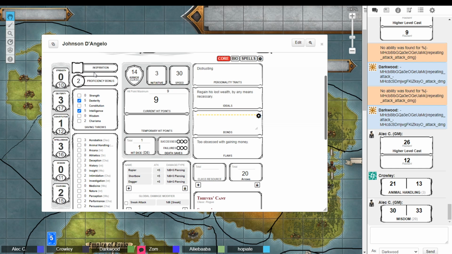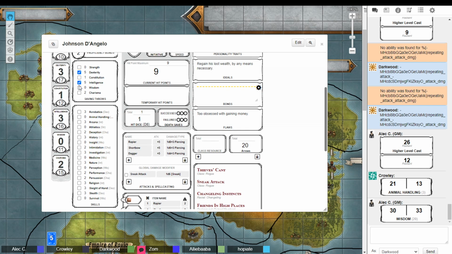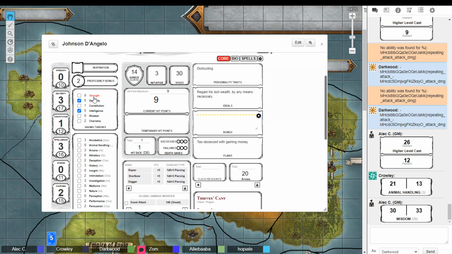I have an object, but I'll just let you go look in my items. On the saving throws and the skills box, there are tick boxes next to different stats. What do they do? Those mark what you're proficient in, and add your proficiency modifier to it.